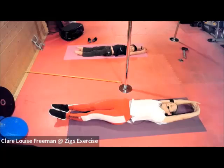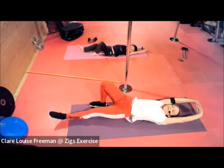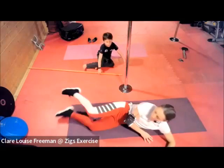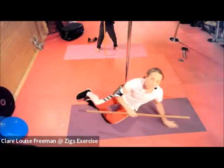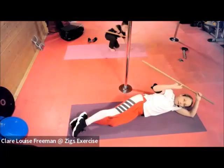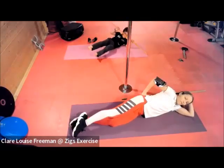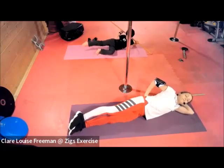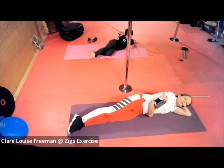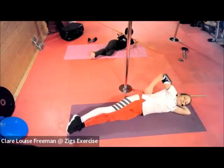Now, can you find a stick? We're going to roll over to our side. We're going to use it to monitor posture. We've got our head, shoulders, tailbone against the stick. Lift up from your waistline.